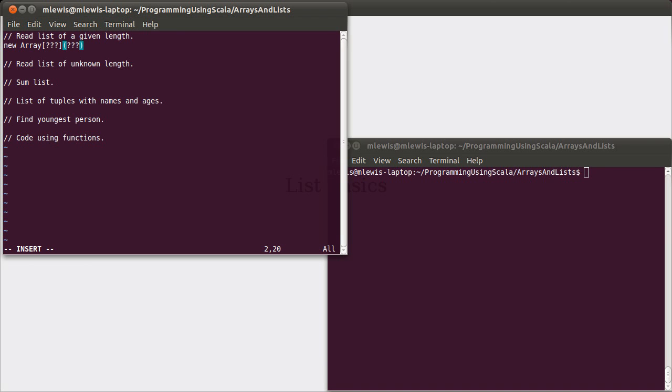You can't do that with a list. And the reason is because that would be a very pointless thing to do with a list. Because the list itself is immutable, filling a big list of default values is just a waste of memory. You only want to put things in a list when they have values that you are interested in. So we're going to work a little bit differently when we read in values and stick them inside of a list.